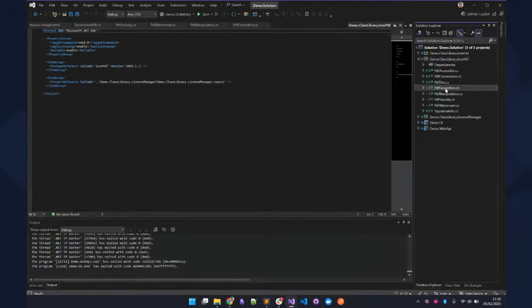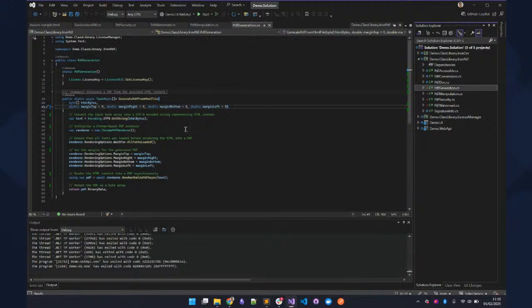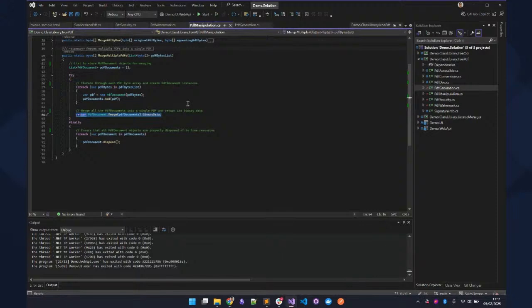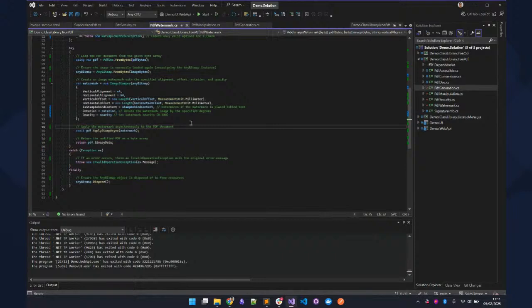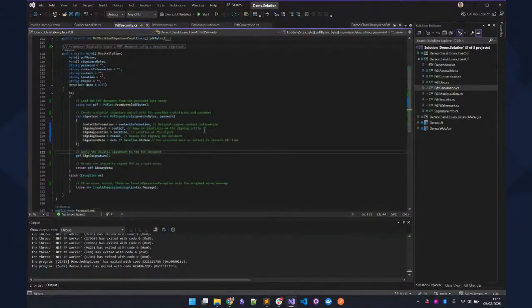For example, PDF generation holds the ways you can render HTML to PDF. Manipulation has different ways of merging multiple PDF files. Watermark, self-explanatory, allows you to add watermarks within your PDF files, and security is a way to add digital signatures.